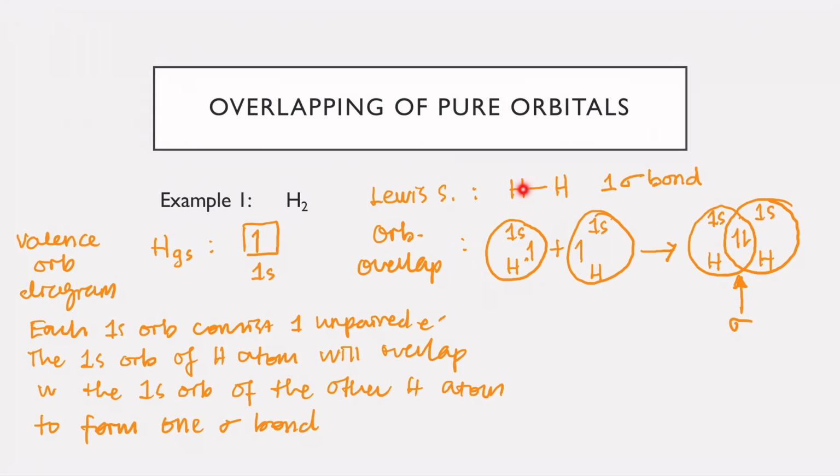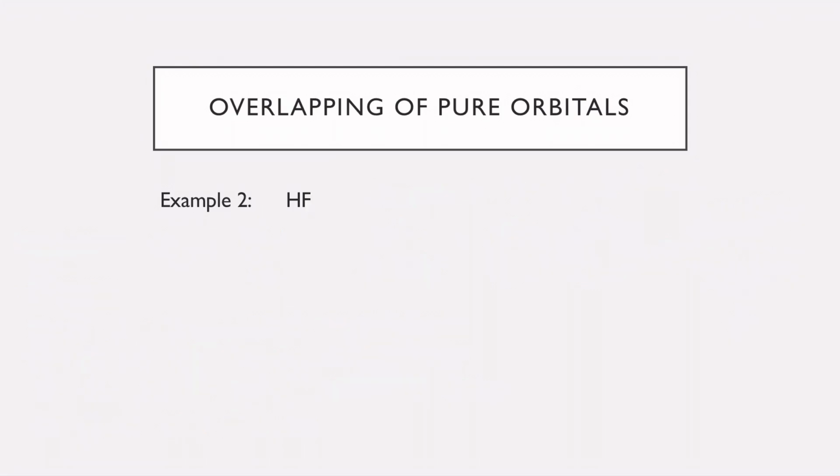Your hydrogen molecule is a linear shape. In this orbital overlap, you can tell that your molecule is linear, and you can see which electrons in which orbitals are involved in the bonding in your hydrogen molecule. Next, we're going to HF. I will show you as well. First, you're going to draw the Lewis structure.